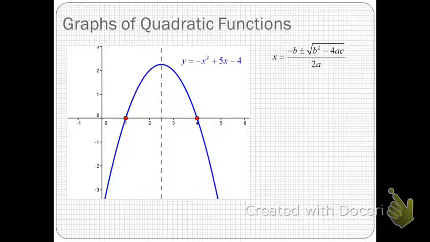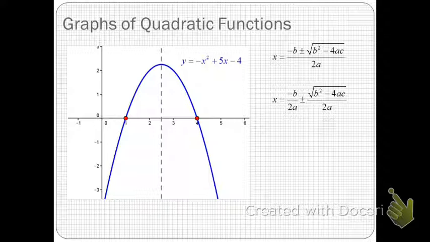Okay, now we said that one of the important features for a quadratic function's graph is its axis of symmetry, right? And then another pair of important features are the x-intercepts. It turns out that the quadratic formula is something you can look at, and it will show you where the axis of symmetry is, and it helps you determine where the x-intercepts are. I'm going to break up the quadratic formula into 2 parts. I'm separating the opposite of b over 2a from the square root of b squared minus 4ac over 2a, because this and this show those 2 things that I just explained.